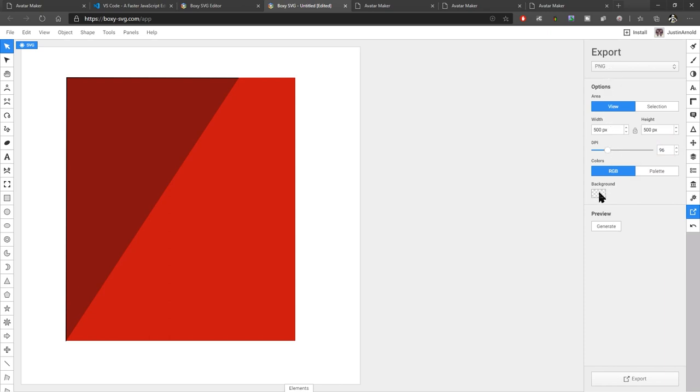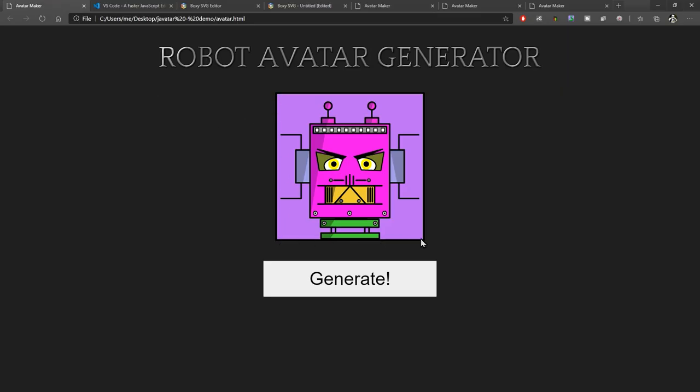The same applies, of course, if you're using Illustrator or any other program as well. Make sure that it's a PNG and a transparent background. The other thing that's really important is to make sure the size of your image is always the same. So for the example that I've used here, I actually have this set at 400 pixels by 400 pixels.